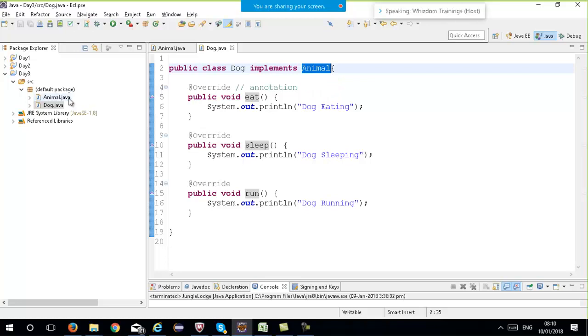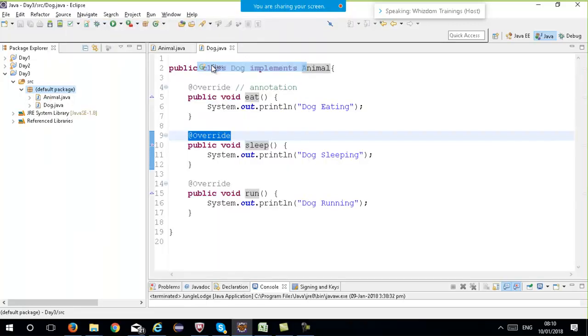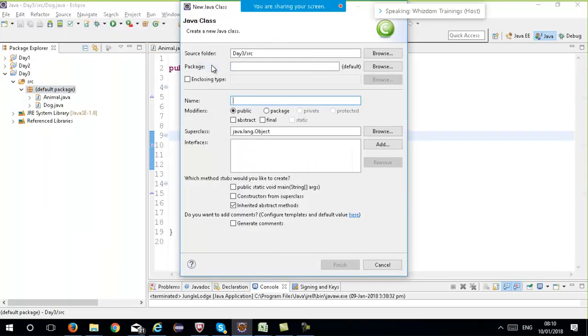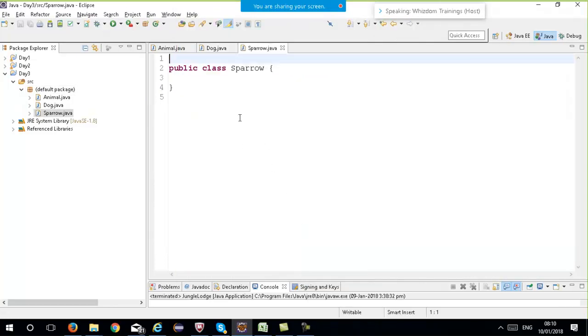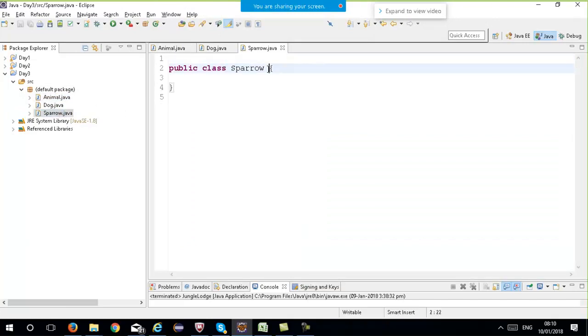Right. So there is an interface and there can be a class implementing the interface. Now, what advantage do you get by implementing an interface? What is the added advantage which you get when you implement the interface? I will come to that later, not right now. Suppose I have another class, say Sparrow, which is a bird. It will also implement the interface.